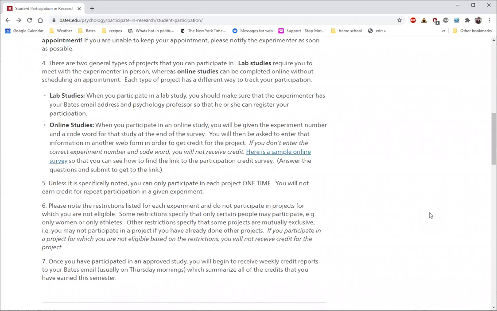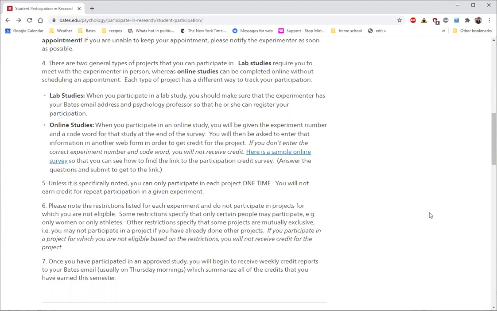So one rule is you cannot participate in a study more than once. If you have earned credit for experiment number 1, you can't do experiment number 1 again and get an additional bit of credit for that. And please don't do that, because it's actually really bad for their data collection. Ideally, they want to have data from a bunch of individuals, and if they record an individual more than once, that's really bad for their statistical analysis. So please don't do that, and you won't get credit.